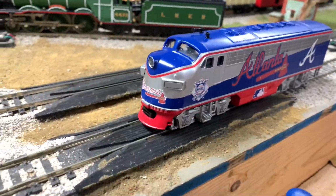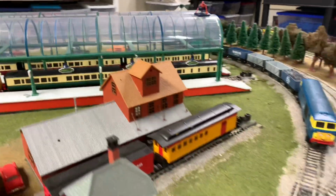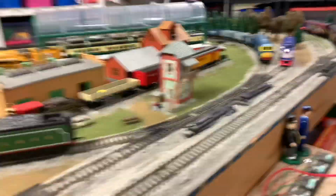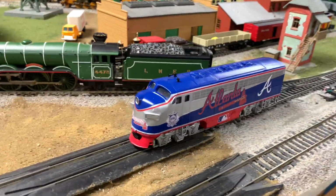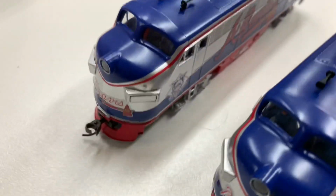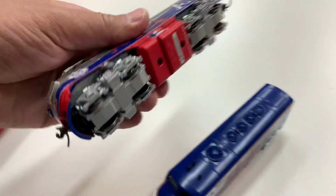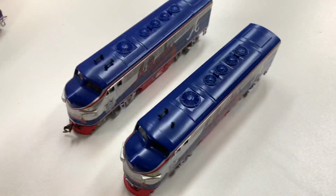So when I first replaced one, I forgot to do the good one. So I put the body on the Boston Red Sox one, but the body was the one that had the broken parts. The horn was broken off, but I just wanted to see if it worked, and it did work. So then I thought, oh, I did the wrong one. I need to do the better looking one that's motorized. So that's what I had to do. So I had to take the screws off of that one.